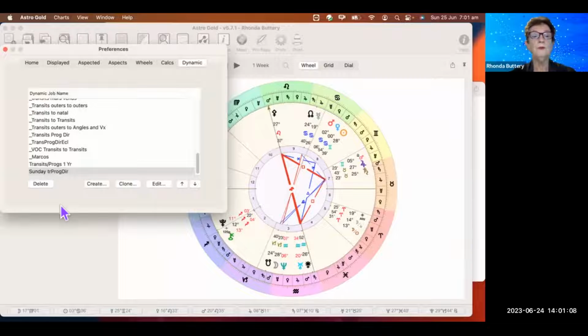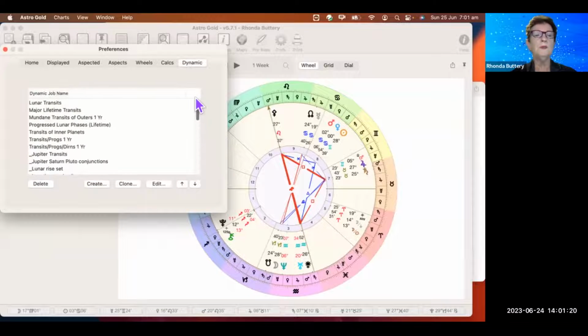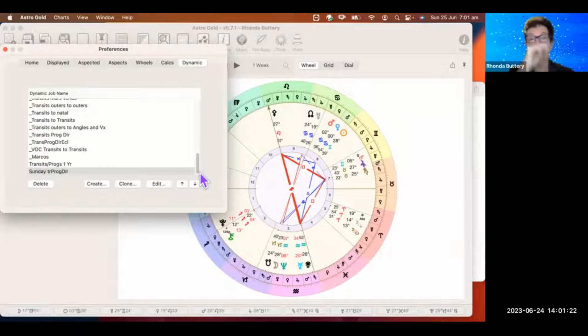We've now got a new set down here at the bottom. Now, if I don't like where it is, I can move its position up and down. And I like them to be in alphabetical order because it makes them so much easier to find, especially when you create a whole lot of stuff like I do. You'd think I was a master astrologer. I'm just a master trainer. Okay, so that's our preference box, and that's a very important thing for you to play with.